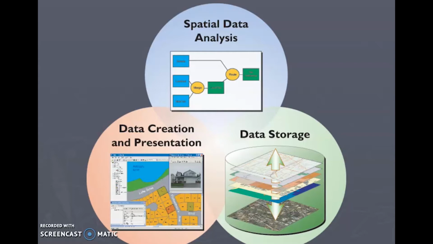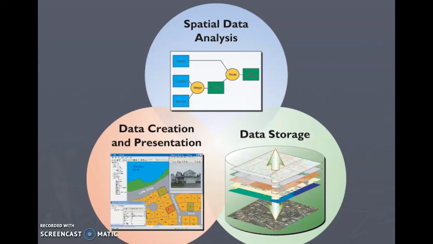The first is data storage. It's a place where we can take spatial data and we can organize it, we can put it together, catalog it, and make some sense of it. The other thing that we do is we can create new data. We can use pre-existing data sets, combine them, or extract information from them. We can also just click on the screen and make new information. And of course, we can make maps. That's always great to be able to show off the information that we have available to us.